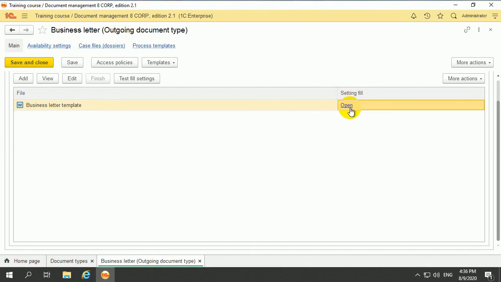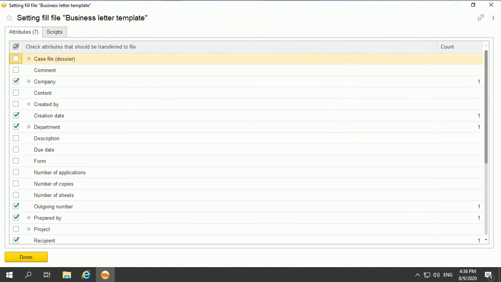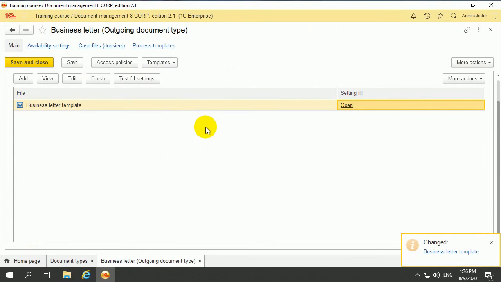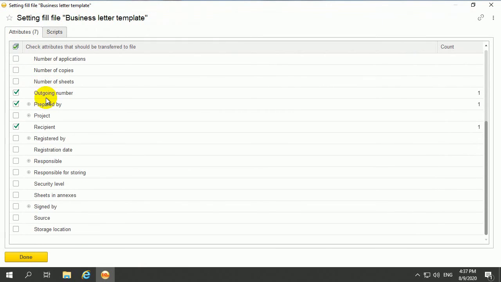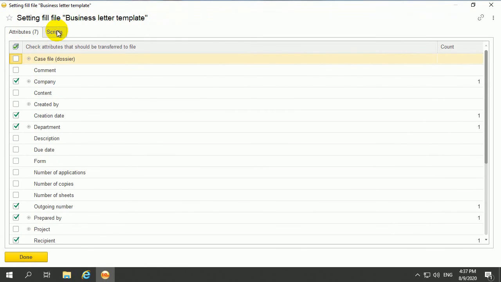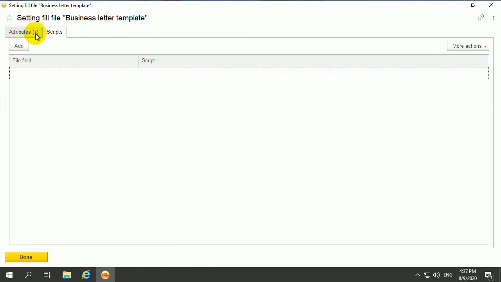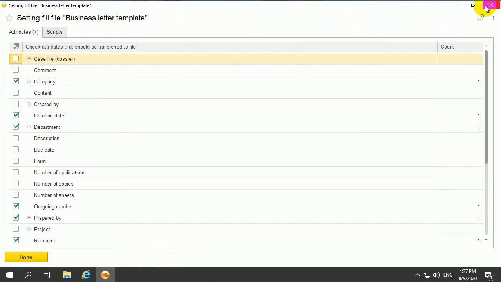We see that the system has a lot of embedded default attributes for file autofill, but if we don't find the necessary attributes, we need to program a script, and in this situation we have 2 ways.